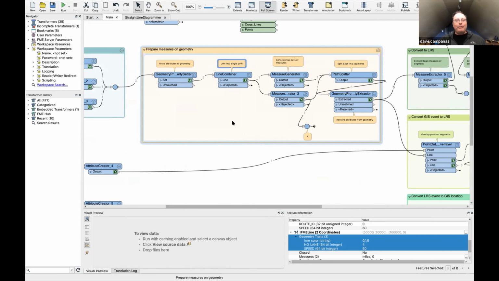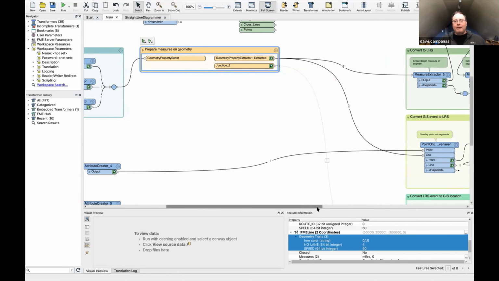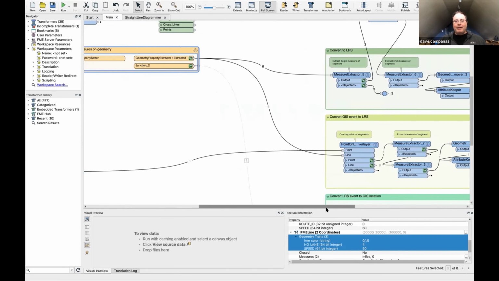Yeah. The other cool thing you can do, although I still have a few issues with the way it expands again, is you can now collapse bookmarks. And then you can actually rename the inputs and outputs, so the bookmark actually becomes in a little way a transformer. So what you could do is collapse all the sections that you want your client to never play with at all, and just leave open the section that they can manipulate. And that might be helpful, and it cuts down on the complexity that they see.